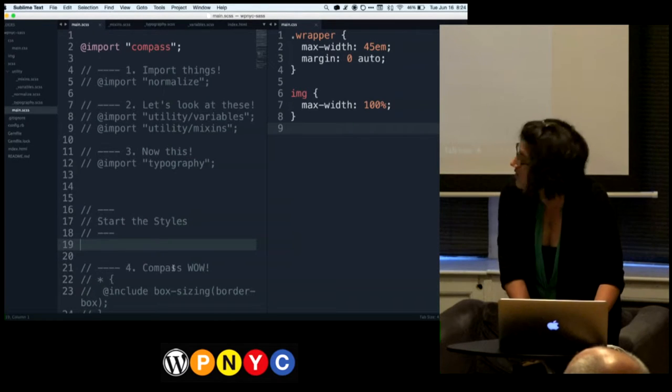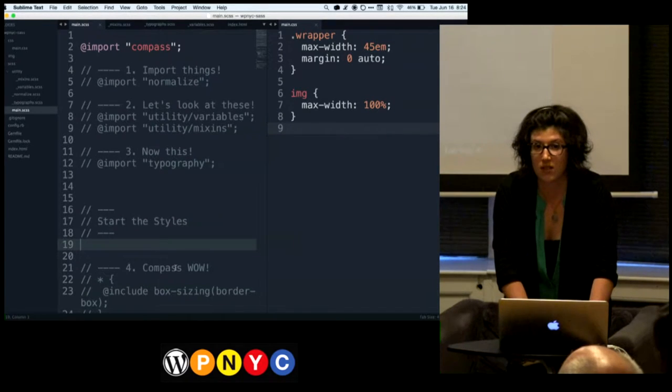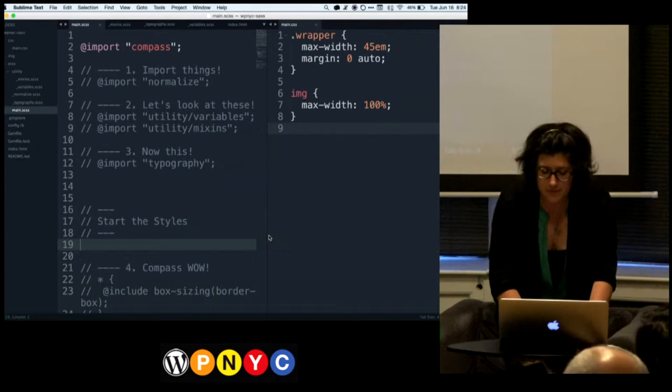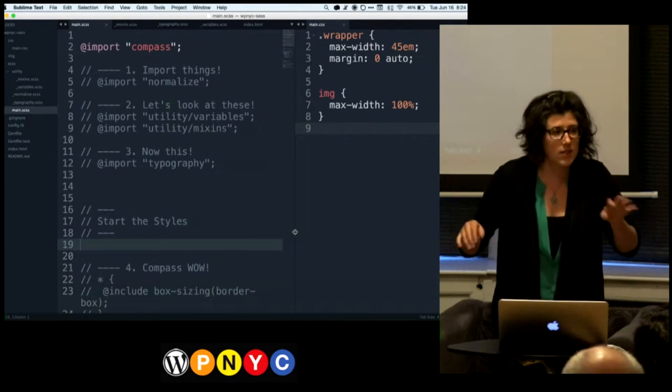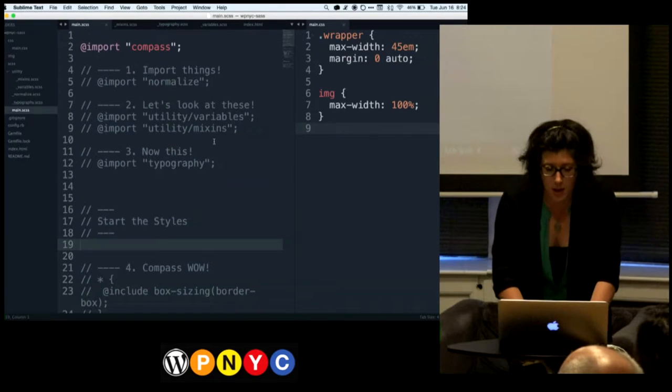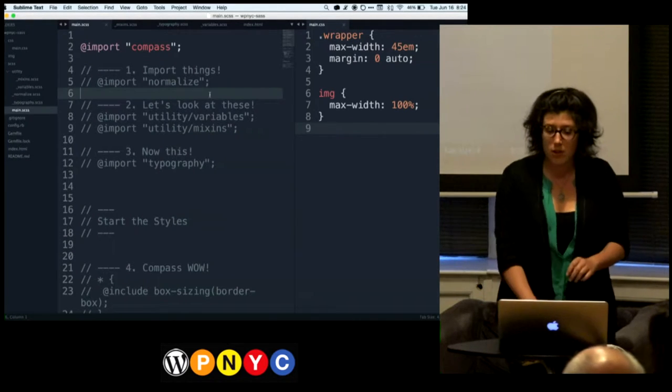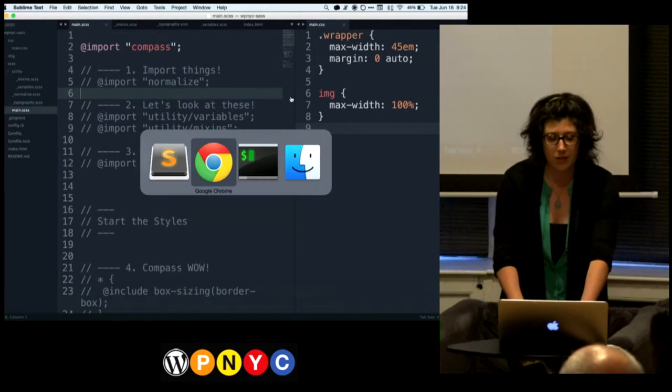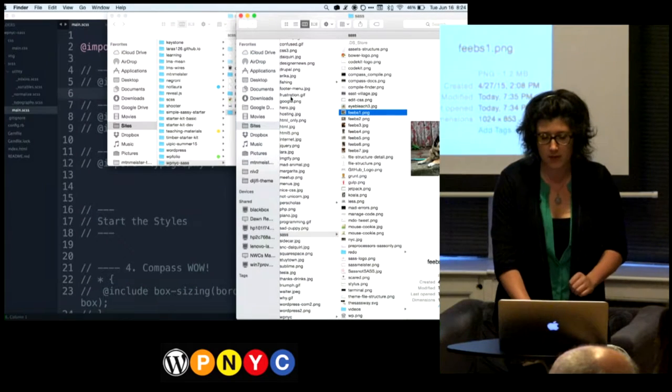But I have nice instructions here, and hopefully you can see this. Can you guys read this? Does it need more contrast? It's okay? Okay. And I'll be posting all this stuff on the internet later, so you'll be good. Okay, cool. So first I want to look at what we got here. Oh, wait, Finder first. I almost forgot.